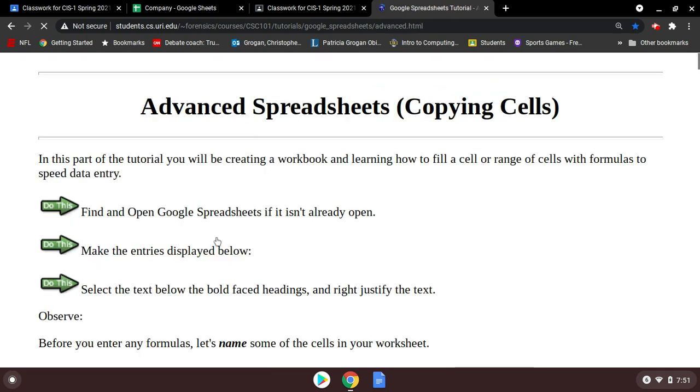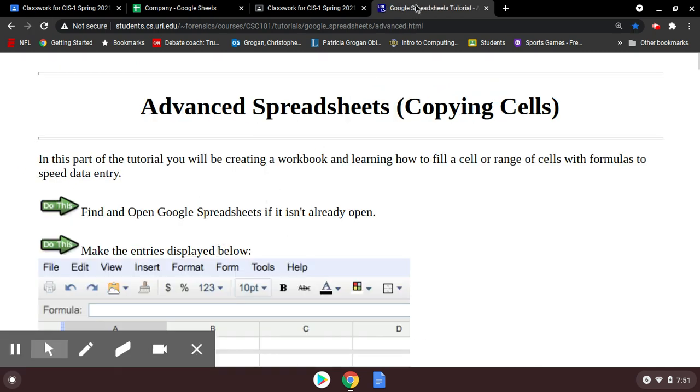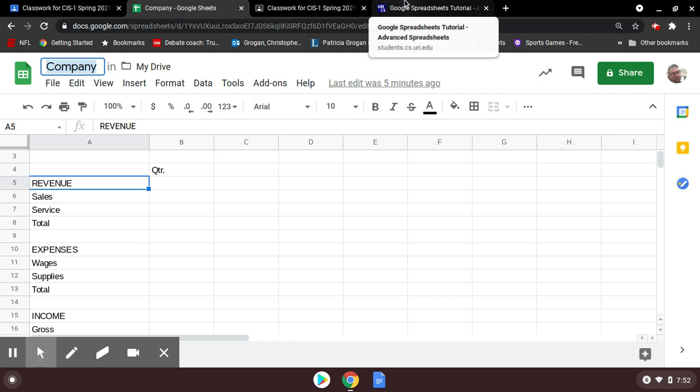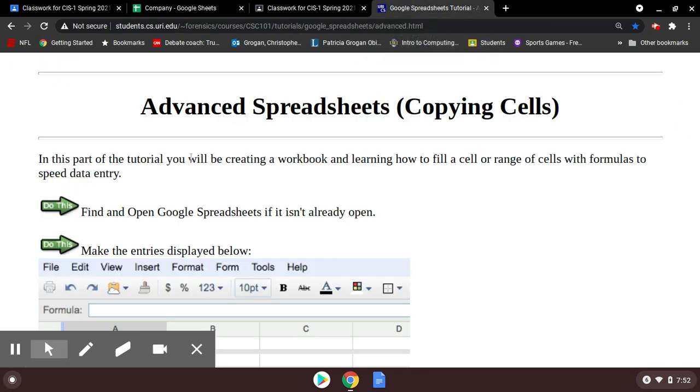When I click on here, you're going to want to have a tab for the directions, as well as another tab for the spreadsheet itself. You want to make sure that you enter in company up here when you're starting this particular section.